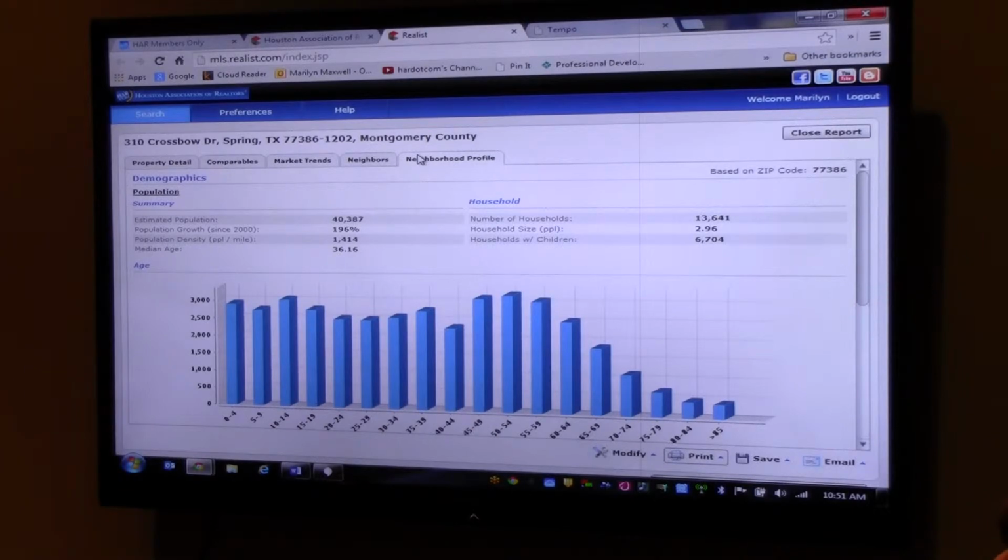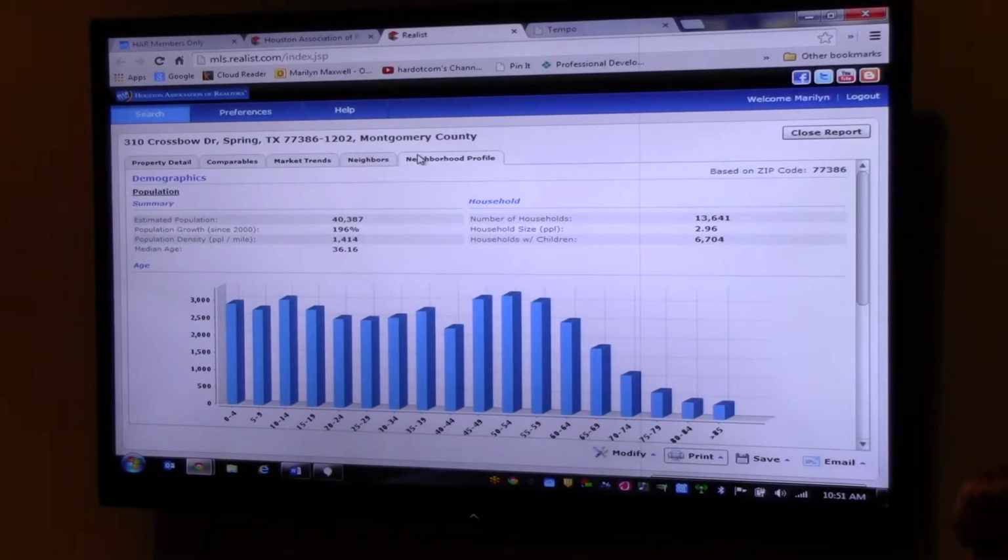Again, disclaimer, right? Be very careful with demographics. We should never be perceived as trying to influence someone's decision based on any of those protected classes demographics. So here it is, and you can print it and hand it to them and run away and not be perceived at all, right? If they ask for it, here you go, here it is. I can't help you determine if that's good or bad or what my opinion is.